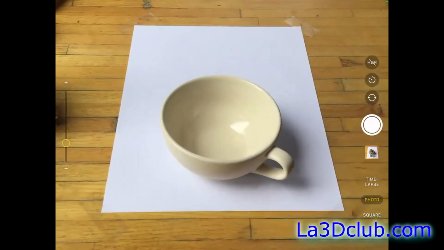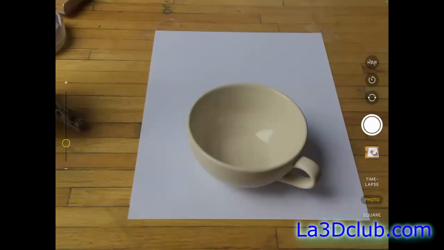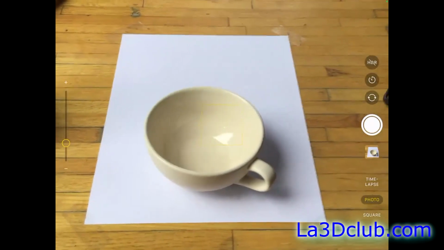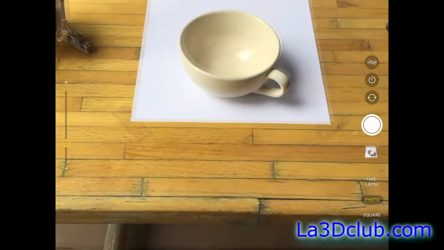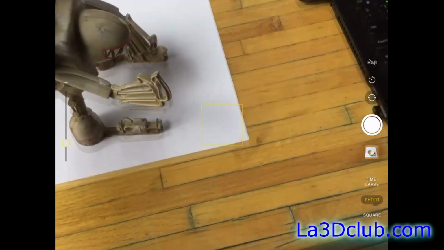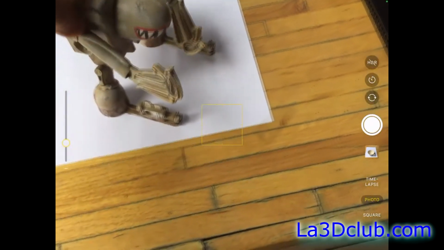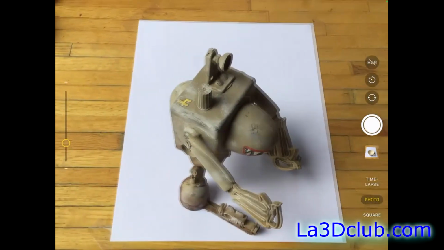Then I'm going to slide a little left, shoot, slide a little right, shoot. So these are going to be handheld shots. Even though it's good to use precision in a slide bar, you can get some pretty good results just handheld with your cell phone. Okay, so again, I'll get centered.